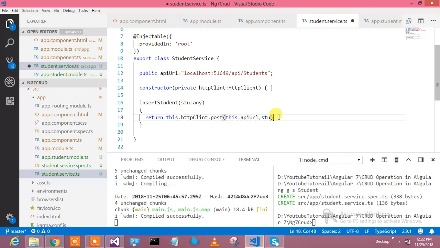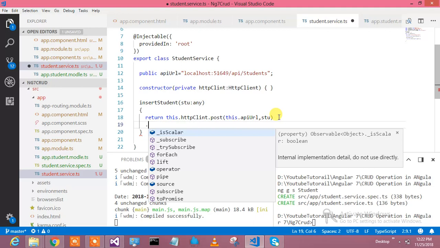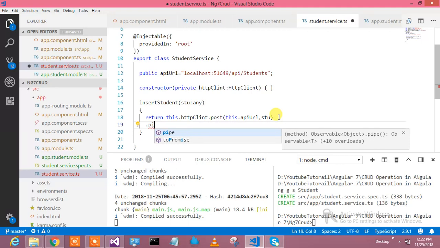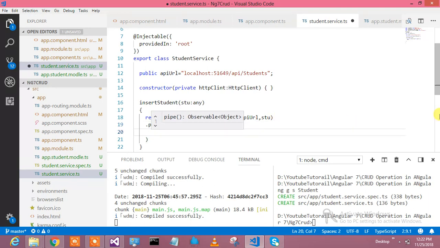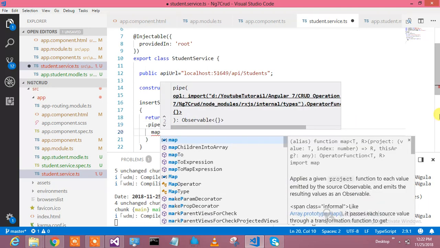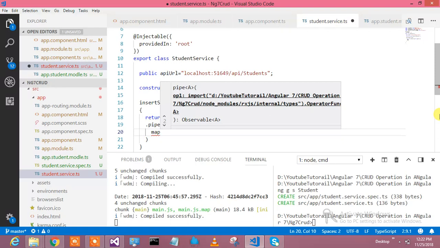So that is what post. Now we'll put dot over here and we'll see what we have to use. We have to use pipe. Pipe will be used like this. And in the pipe we'll map the response. This is how we call it.